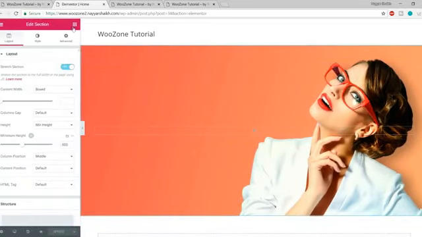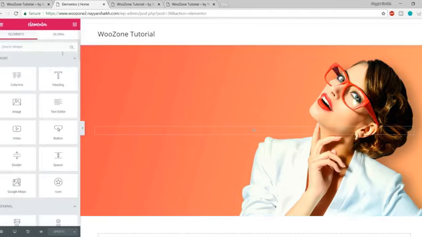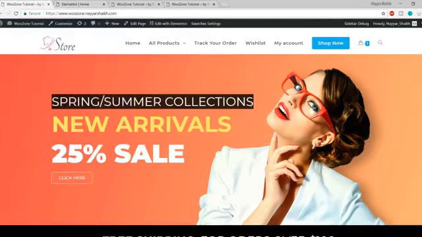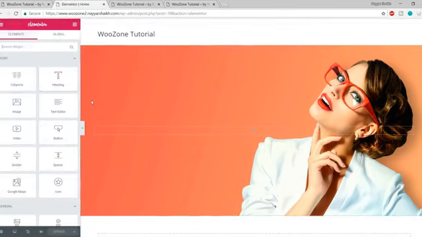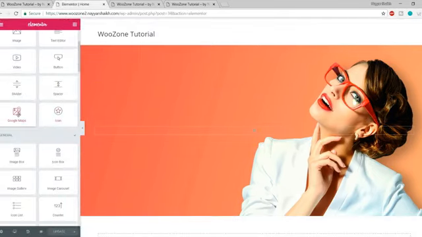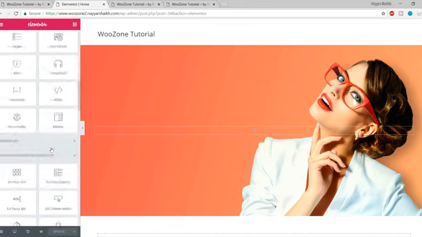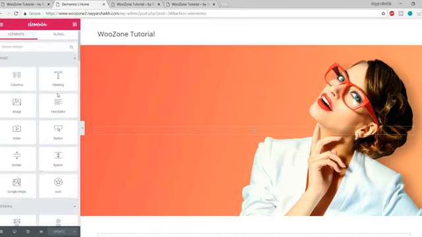Now once we have this, we can click on this icon over here, and we have so many different modules. Now we can use these modules for different purposes. For example, if I want to add this text, I use the text module. If I want to add some Google map over here, I will use the Google map module, and so on. So it is really easy. You don't need to know much about it. When I start creating the website, when I start designing it, you will understand everything in much more detail.